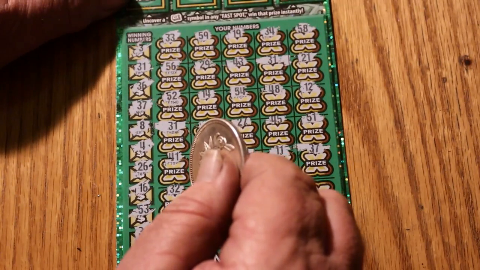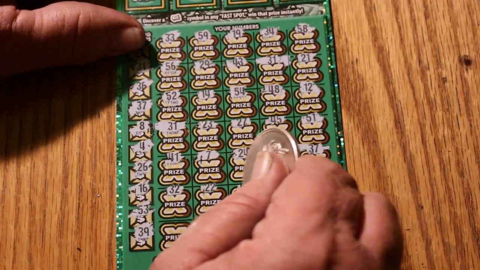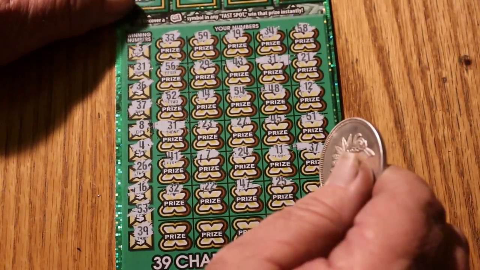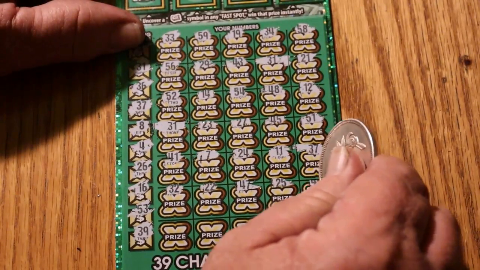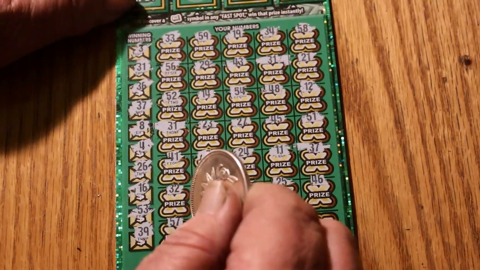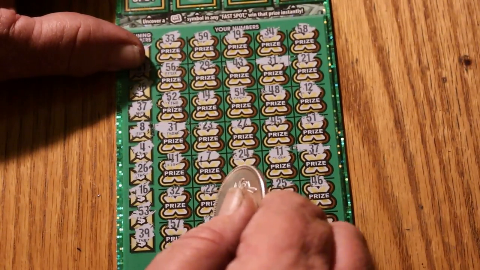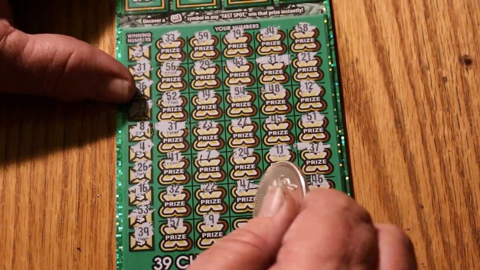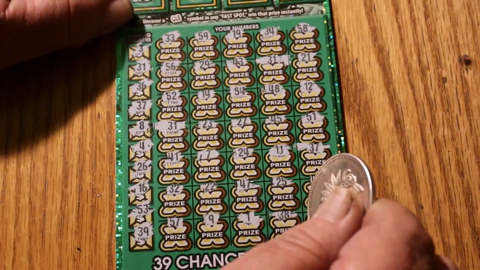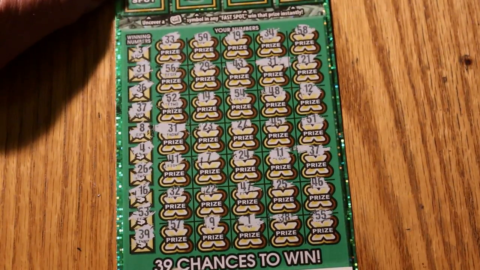32, no. 22, no. 47, no. 25, no. 46, no. 57, negative. Number 9, no. Number 1, no. 38, no. And 55, no. All right.